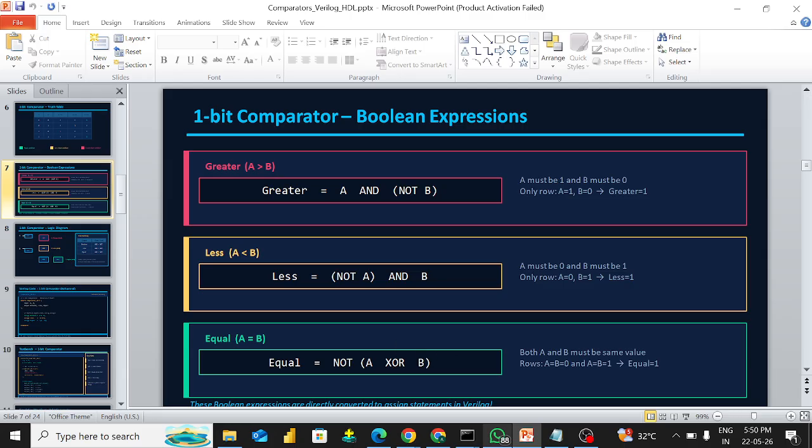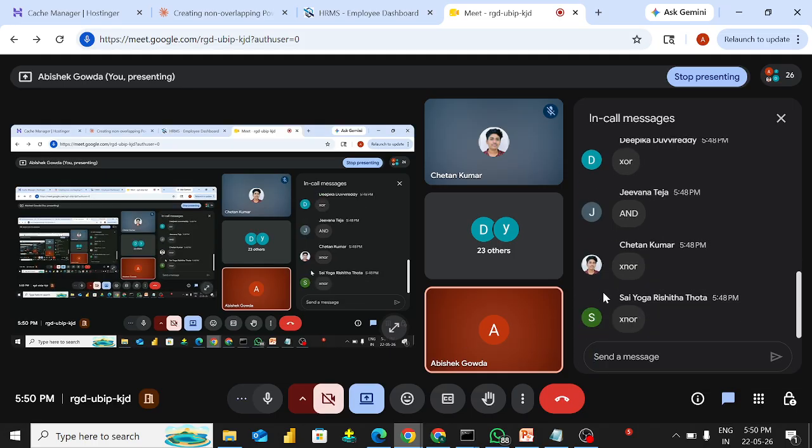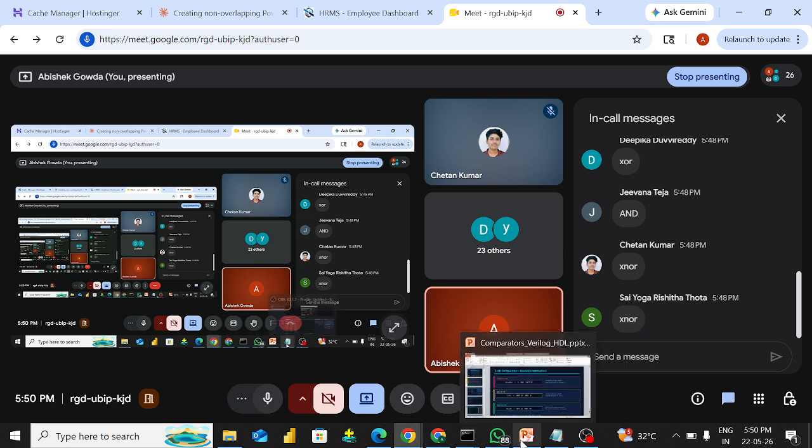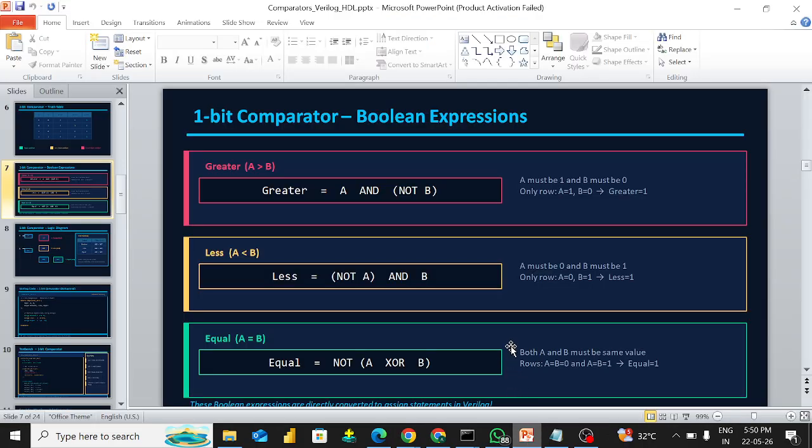So how does this work here? What is the truth table of XOR? The truth table of XOR is 0, 1, 1, 0.